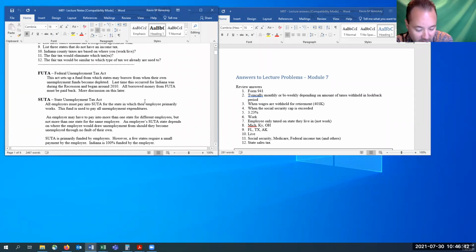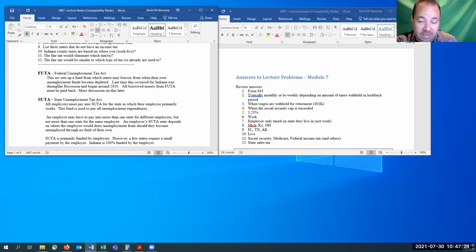All right, getting into our unemployment information. So FUTA, the Federal Unemployment Tax Act. This fund is only there so states can borrow from it if they run out of unemployment money. So that's why there's not very much that goes into it. Remember, it's only 0.6%, just a number you need to memorize because it doesn't really change, and it hasn't changed since I've been teaching. I know it hasn't changed since about 2007, even before that. I can't remember back that far. So that's the only reason it's there.